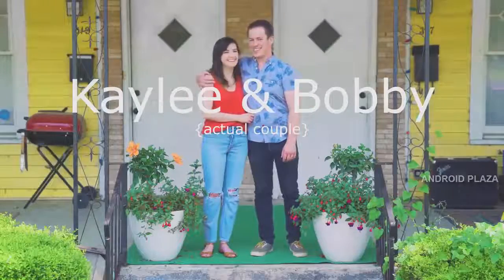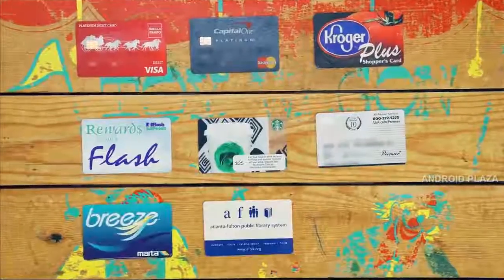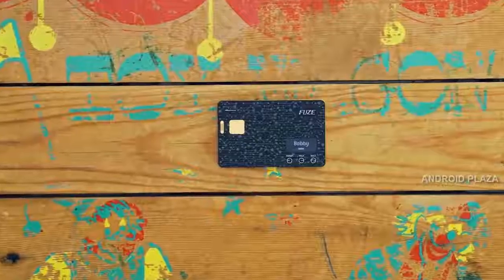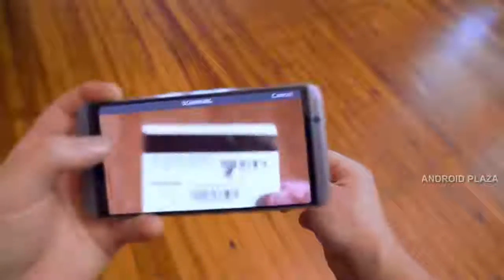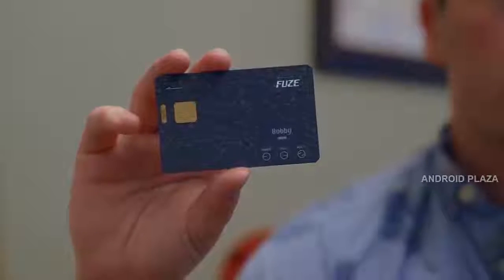My wife and I are packing for our trip to Savannah and we've got this new FUSE smart card that's going to help us with our purchases throughout the trip. This card can store information from almost any card in your wallet — debit cards, credit cards, reward cards, gift cards, gym memberships, anything with a barcode, EMV chip, magnetic strip, or NFC tech. FUSE stores it. You just swipe or take a picture of a card through your smartphone and it appears on FUSE. The FUSE card runs on Bluetooth and connects directly to your phone; if necessary, you can delete all the information on the card with the push of a button.